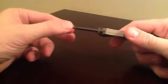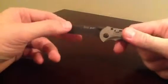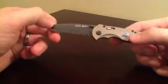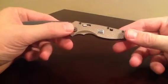Up and down blade play, how are you going to fix that? You're not. A little side to side, I could maybe mess with that pivot screw, get it honed in just a little bit more. But 8 out of 8 knives I held at the SOG booth had blade play, and I was embarrassed for them.